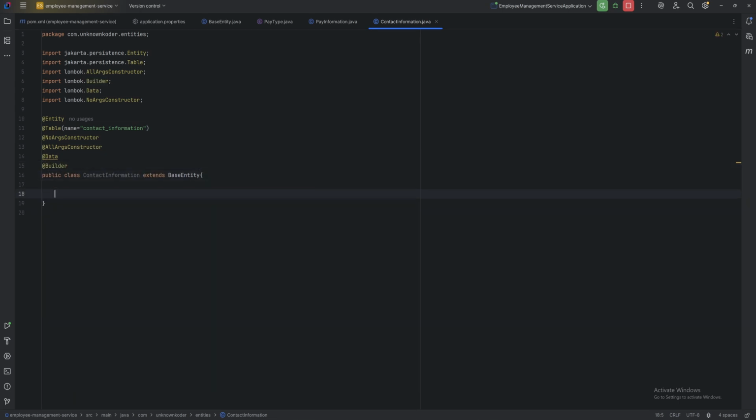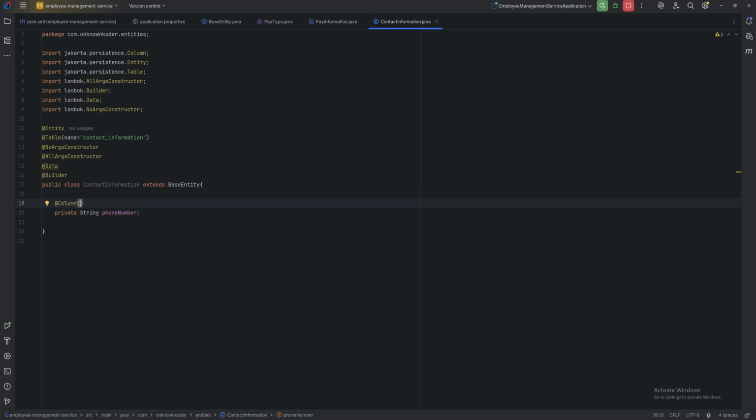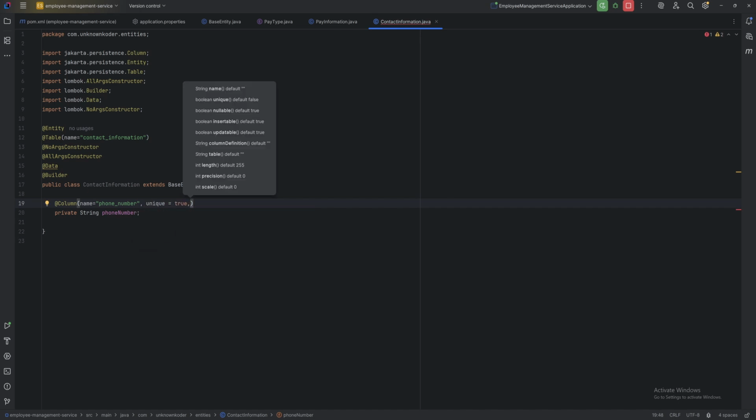Let's hop into our contact information entity itself. Now, inside of the class, we'll set up all the fields related to contacting the employee. First off, we'll say private String phoneNumber. Above our phone number property, we'll have the @Column annotation. Inside column, we'll set the name of the column to phone_number. I also want to set that this column is unique across all entities, because a phone number can only belong to one employee. So obviously that wants to be unique there. And finally, the length of our phone number is going to be equal to 10.